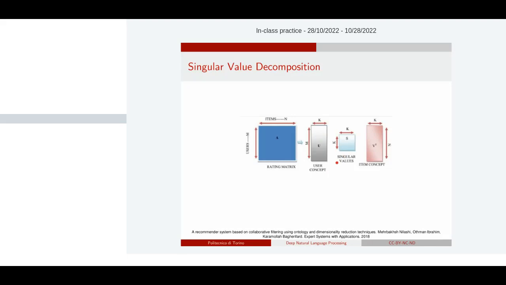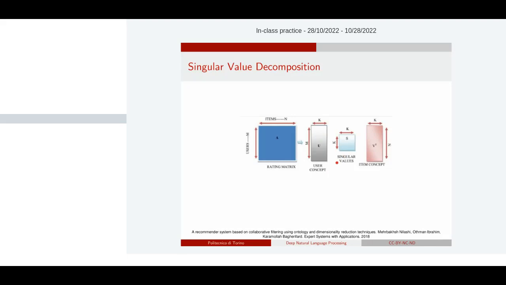You pick a user rating matrix, a user-item matrix, which contains the ratings. You transform it using matrix factorization, the SVD matrix factorization, into a product of a user-concept matrix multiplied by a singular value matrix, which is a diagonal matrix where the singular values are in the main diagonal and the other values are all zero.